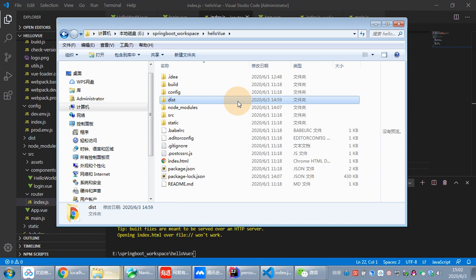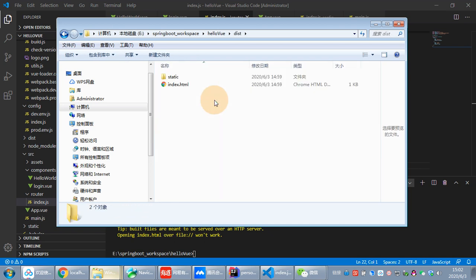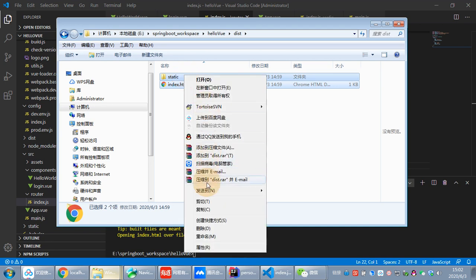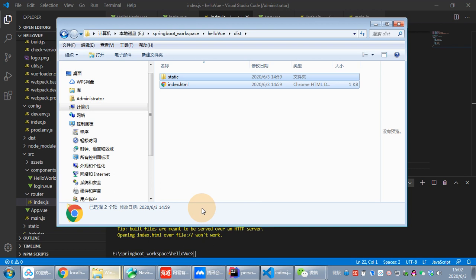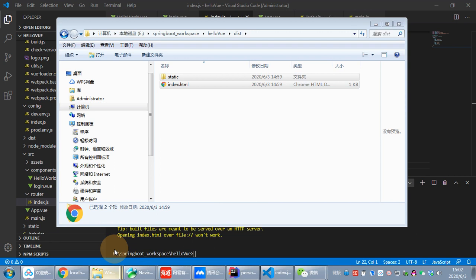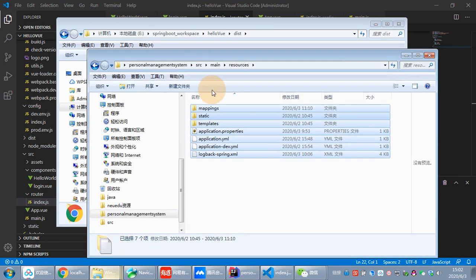Okay, and then it's a new directory, and we need these files. You just copy these files and paste them under your SpringBoot project.